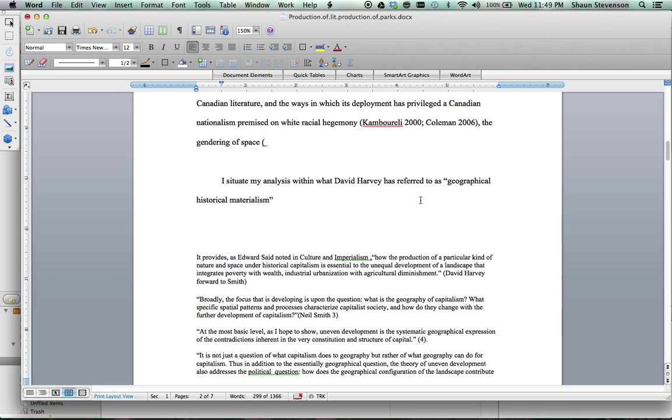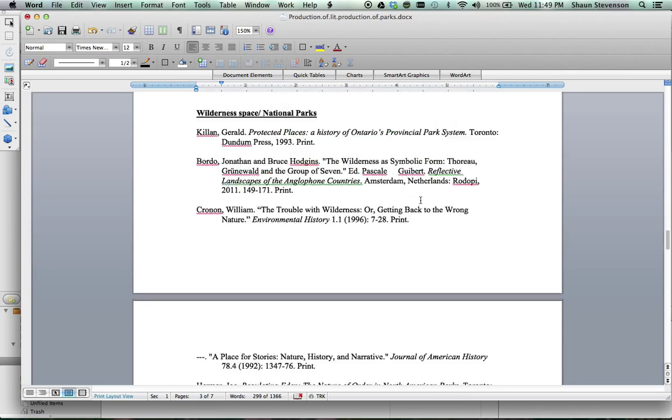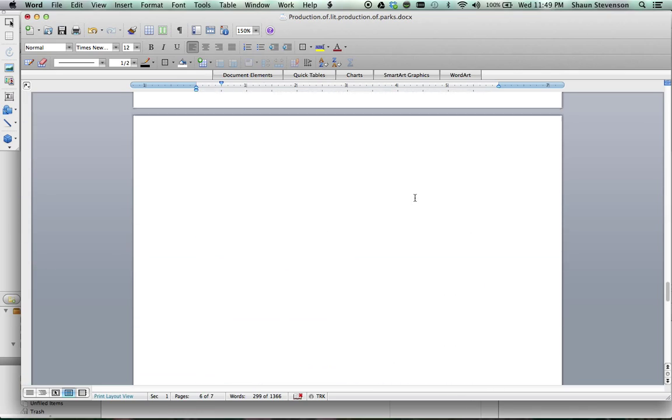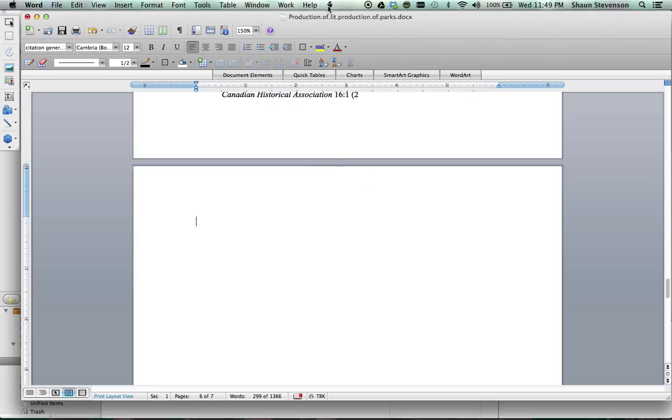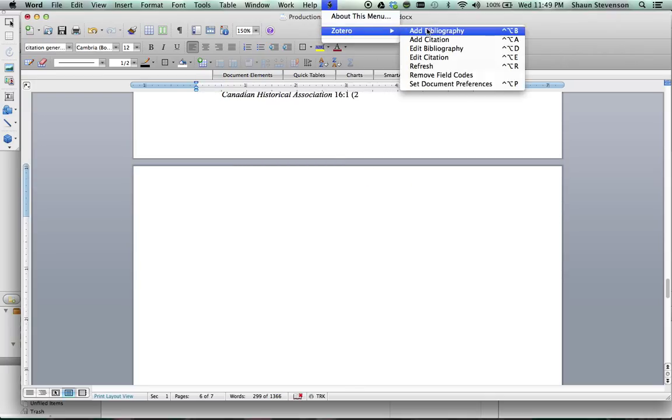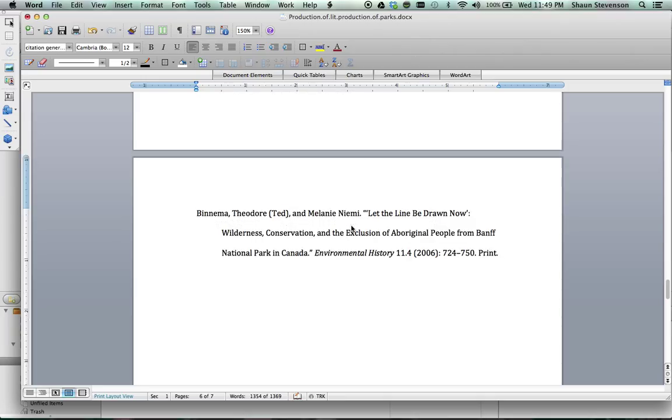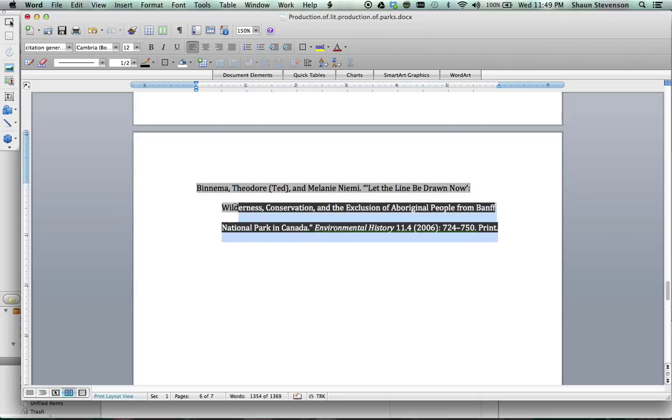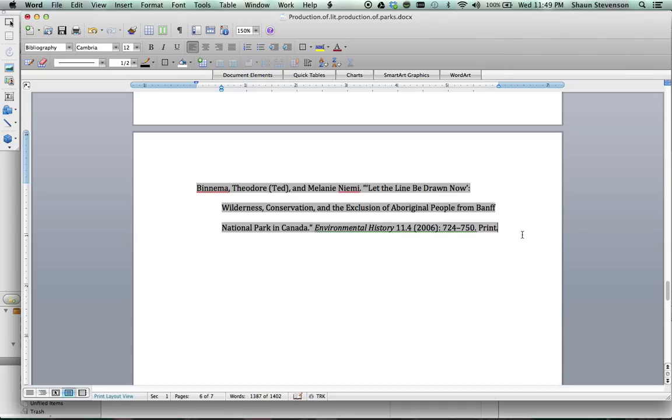Once I've added citations, I can add my bibliography at any time, simply by placing the cursor at the end of my document and clicking Add Bibliography from the icon at the top. Zotero will then generate an MLA bibliography for me. Here it is. Of course, there can be some standard glitches, and you'll always want to run over the generated citations and bibliography carefully, especially if you're submitting for publication.